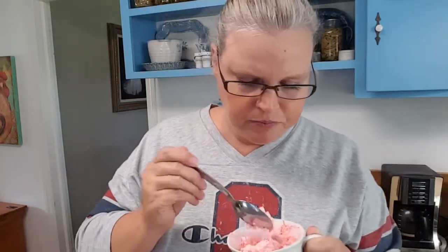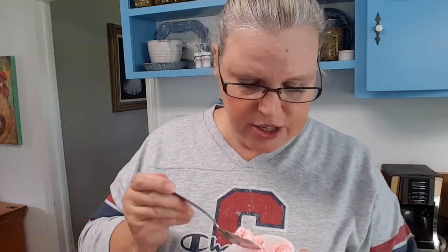Y'all, and that cottage cheese just adds enough savoriness. I'm not sure what word I'm trying to find, it just adds something to it. I don't think it would be the same without the cottage cheese. Y'all, this is so good. If you want to make it full sugar, you can. Use a regular Jell-O. Use a regular Cool Whip. But if you want to cut back a little bit and try something sugar-free, then try this.